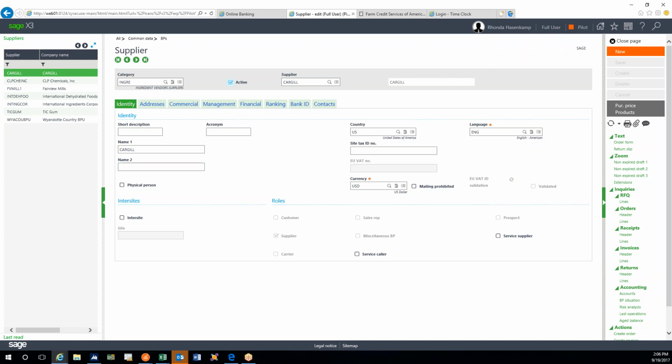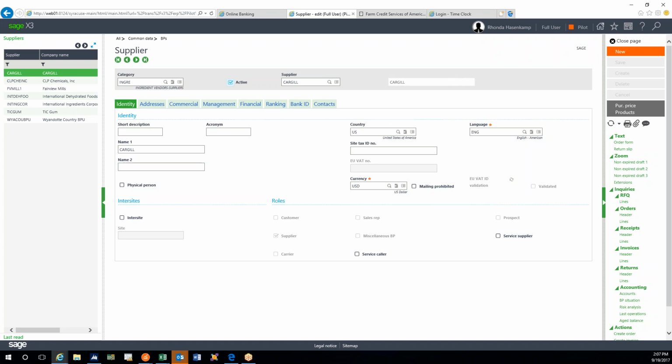They can also be a service supplier and a service caller if they were providing services as a business, which I don't think you guys are, so that's not so relevant. The other roles a business partner can be are customers, carriers, sales reps, and prospects.